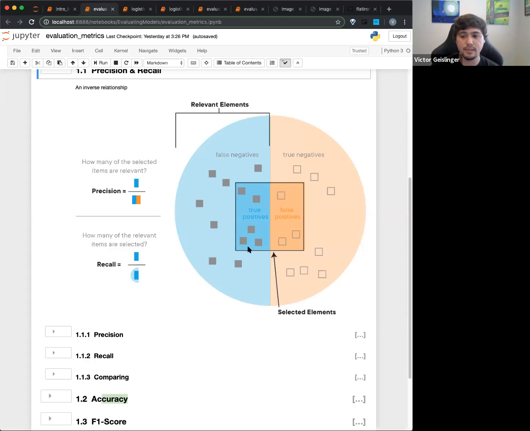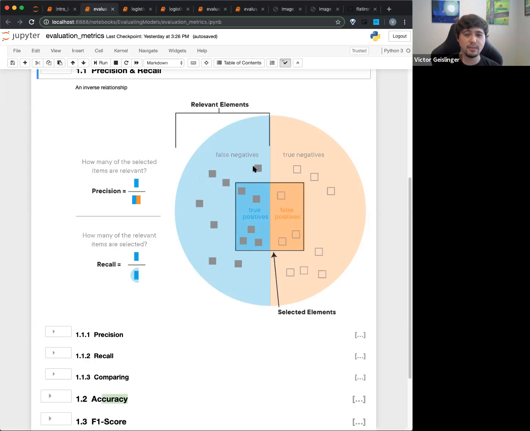What the square here represents is all the elements that we think are positive. Imagine the model saying, these elements right here are the ones that are positive. In reality, some of them are positive, but maybe our model catches a few that are not positive, so that would be a false positive. Everything outside of this square, but within the circle, is the model saying these are negatives. But we can see there are some positives over here. There are some negatives which it correctly identifies, but there are some that are positive that we identified as negative.